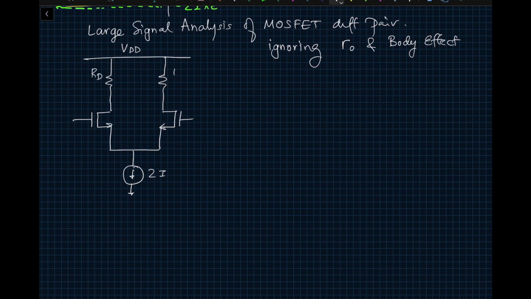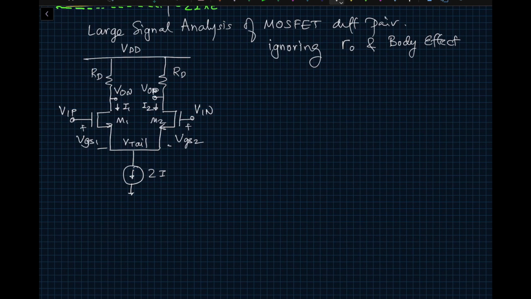This is your RD, this is your RD, this is VIP, this is VIN, and we said this is VTail, and we have plus minus VGS1 and plus minus VGS2. Again, in this particular case, we are going to label the nodes in such a way that the inversion is built into the labeling, VOP and VON. So you will have current I1. This is transistor M1 and this is transistor M2, and you'll have current I2 which will flow through the other side.